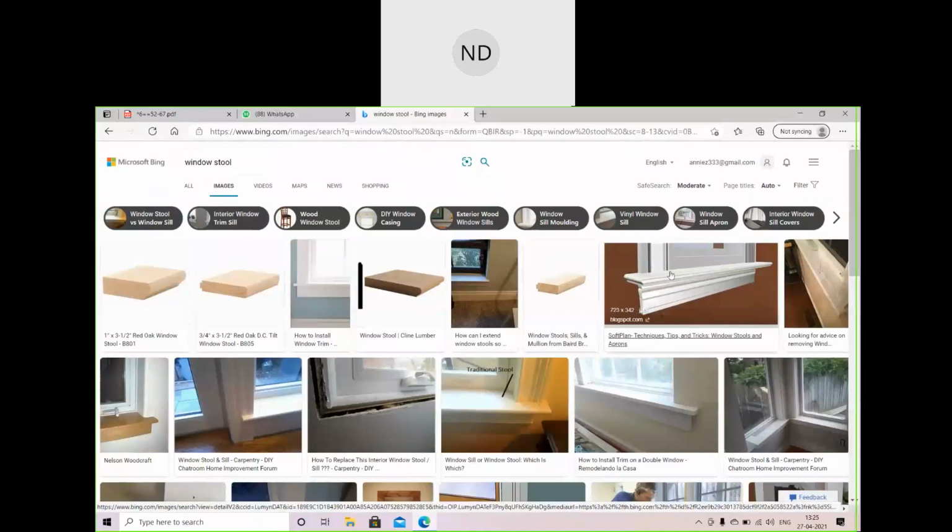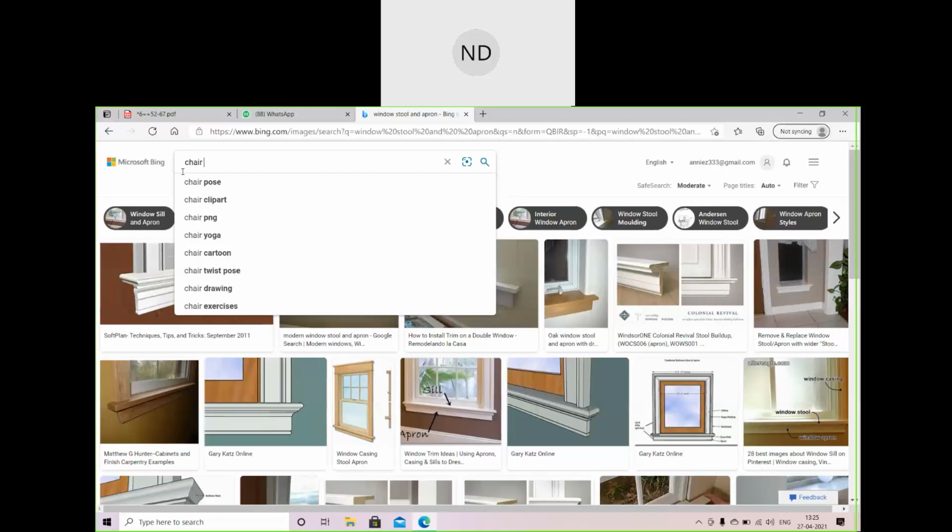This can be called an apron or a stool also. Sometimes it is the traditional stool, near the window, which you provide for your railing, or if you want to keep a flower vase, or keep a coffee mug and have a chat. These things you can use the traditional stool for. If you want, you can give a stool.